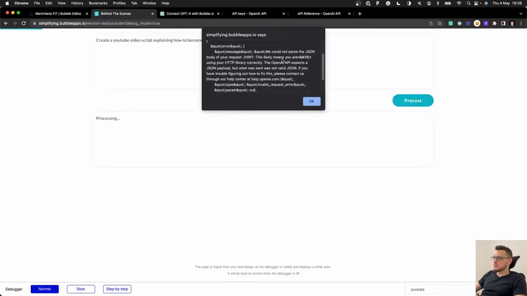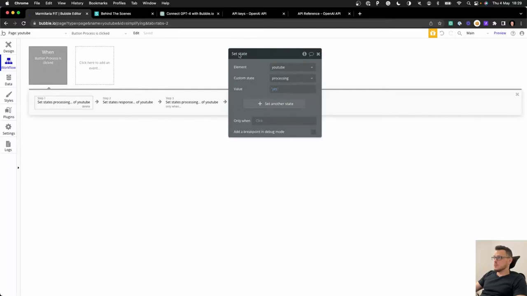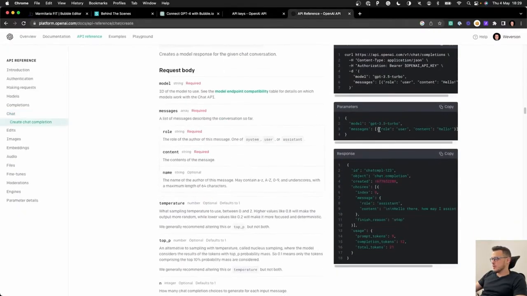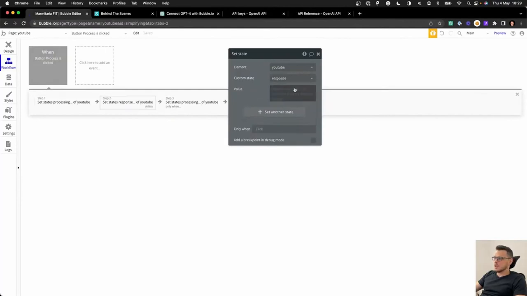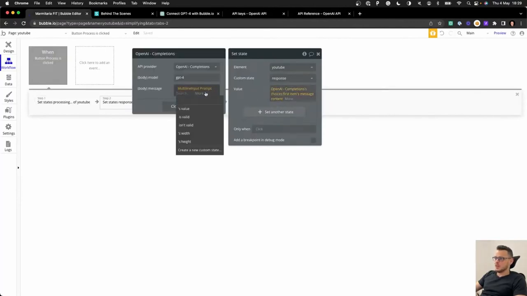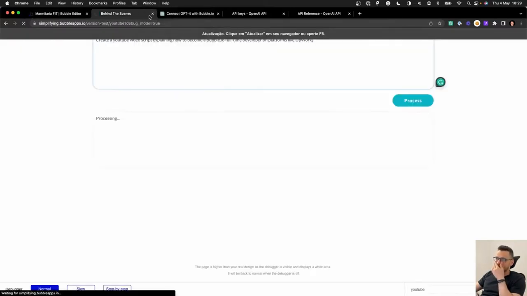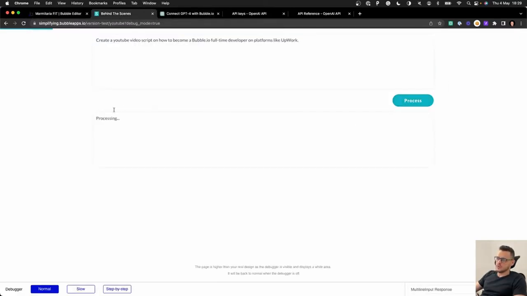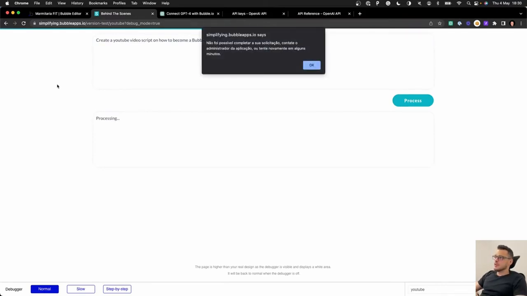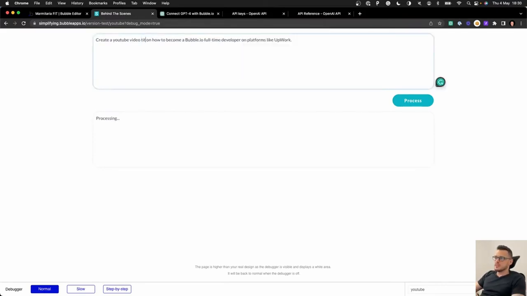Okay, we got an error. JSON not valid. Look, right here, the way we have to pass everything is with commas, and we didn't add that. So that's why we have to go here and make sure it's JSON safe. Let's try again. Processing, yes, now it's working. Okay, we couldn't complete. Let's say title instead of script. Probably it's too big, the request was too big.